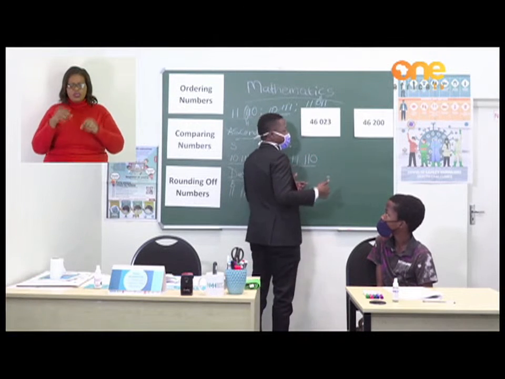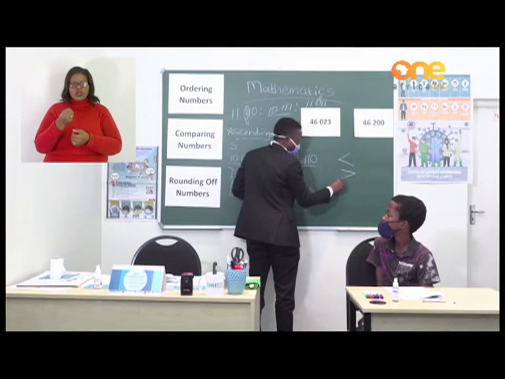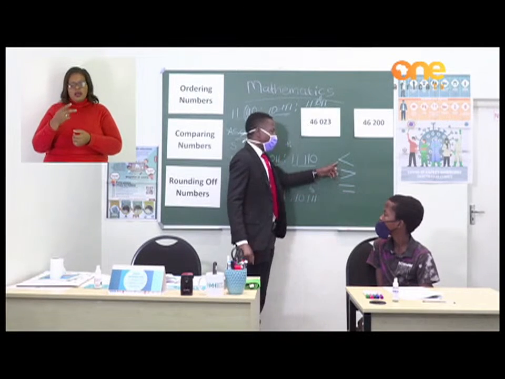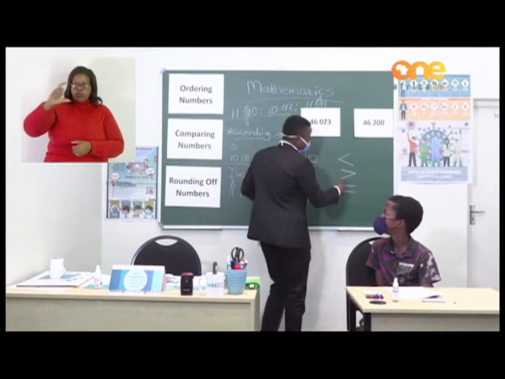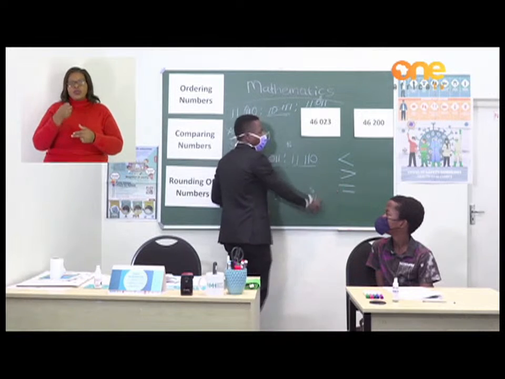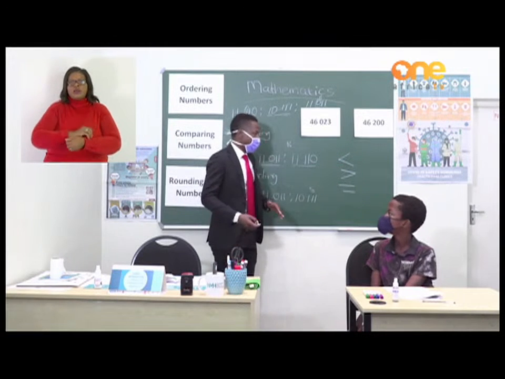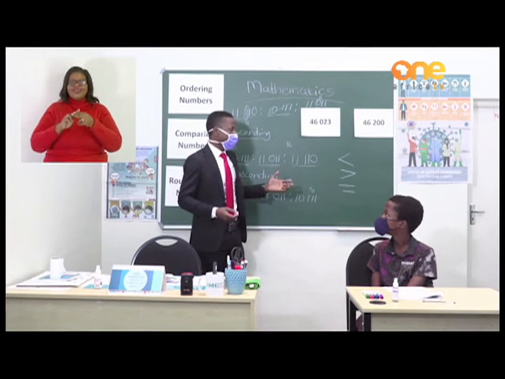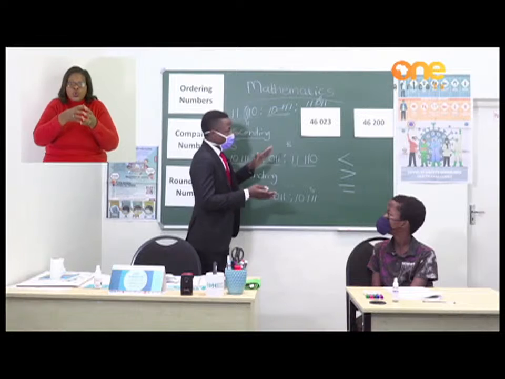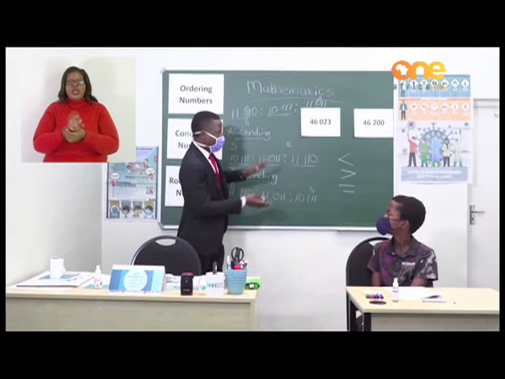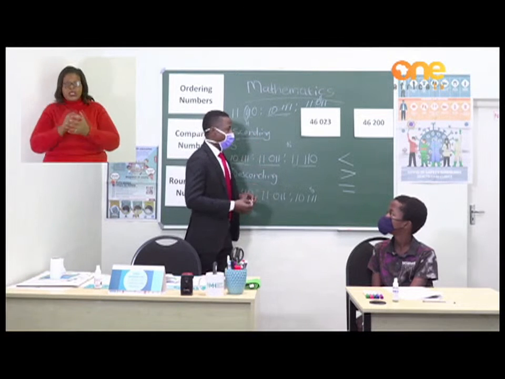Now, if you look at this number, it's a matter of finding out which number is bigger than the other. And we are given three signs to make use of. There is one which is called smaller than, or less than, greater than, and equal to. And let's imagine, many teachers are using the example of a crocodile, and it has to open to a number which is bigger. Let's say a crocodile, if there are two people, it will always eat what is big, because it wants to eat what is bigger than the other.